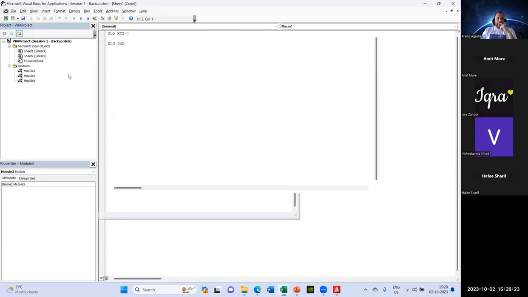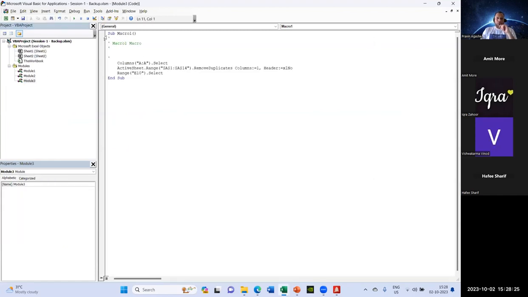Here you can find this particular macro. The Excel function itself has written the program for you for deleting the duplicate entries. So as far as possible, try to use the inbuilt functionalities. You cannot use the inbuilt functionality every time. Sometimes you have to follow your own for loop or if loop to find out the duplicate values.